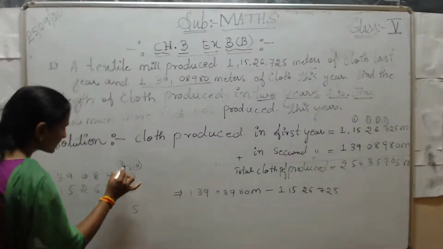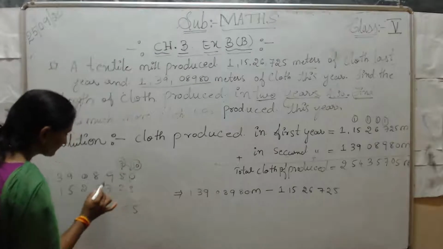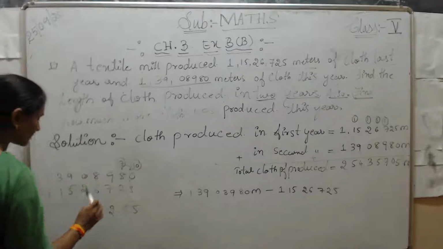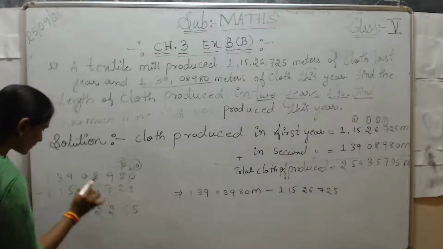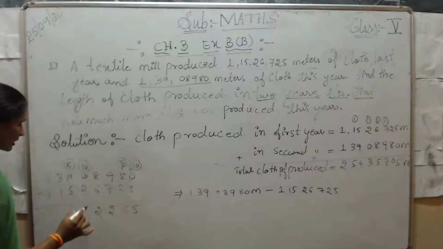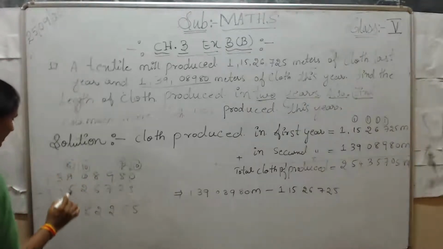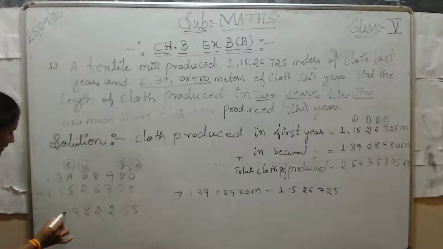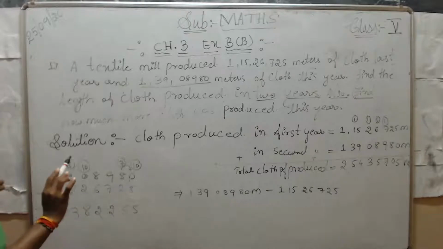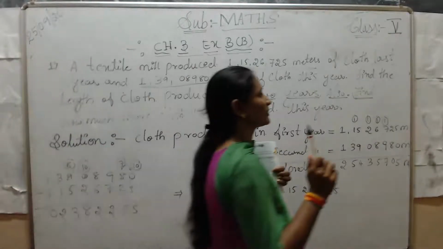Here what is left is 7. So we have 5. Here 9 minus 7 is 2. 8 minus 6 is 2. So 0 minus 2 is not possible. You take the carry, that is 10. 10 minus 2 is 8. So 8 minus 5 is 3. 3 minus 1 is 2. So 0. Yes, students.